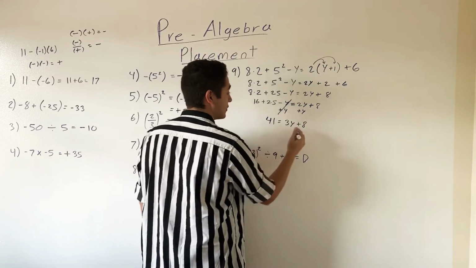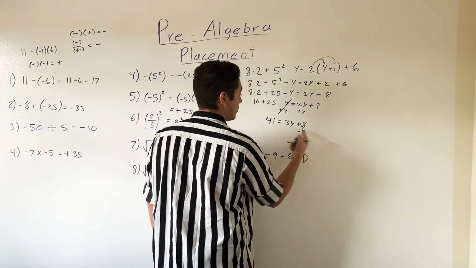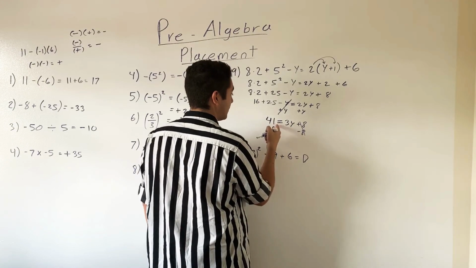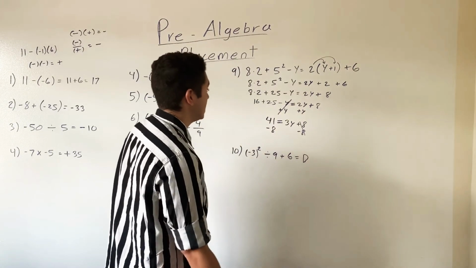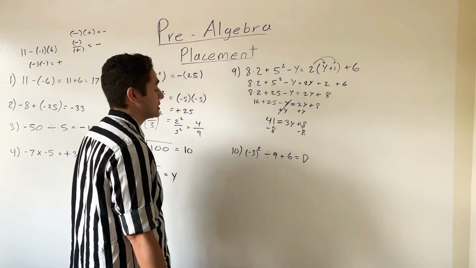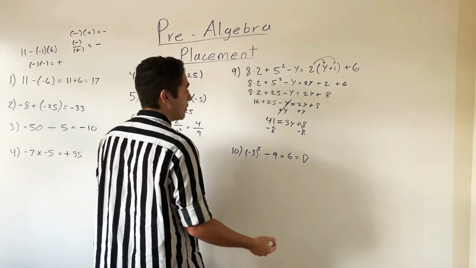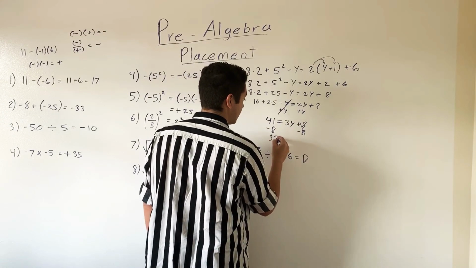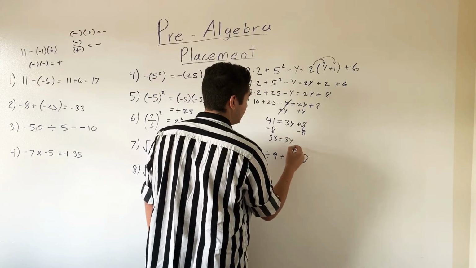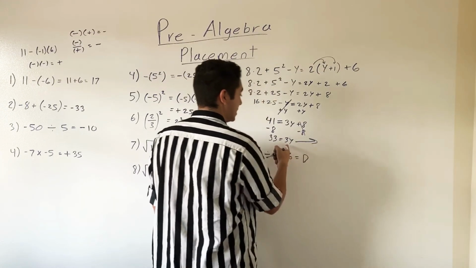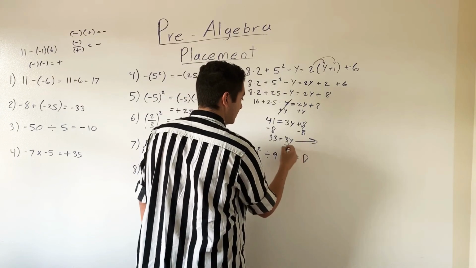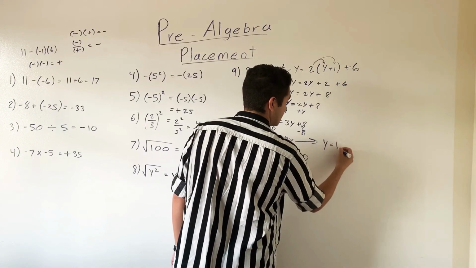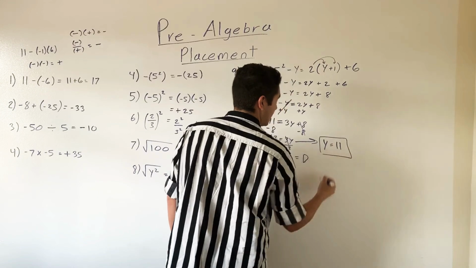And this 8, we want to bring it over here. So we subtract that 8. Again, what we do to one side, we have to do to the other. So negative 8. And 41 minus 8, that's going to leave us at, let's see, 43, if I'm correct. I'm sorry, 33. Yeah, so 33 equals 3y. And then we go ahead and solve this by dividing by 3. It cancels out right there, dividing by 3, and we'll get that y is equal to 11. And that would be how you solve that.